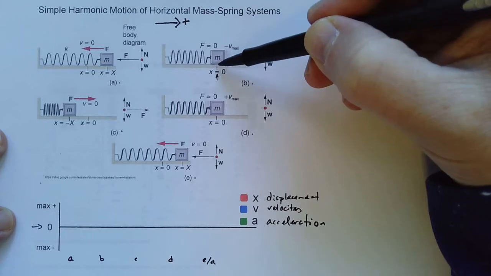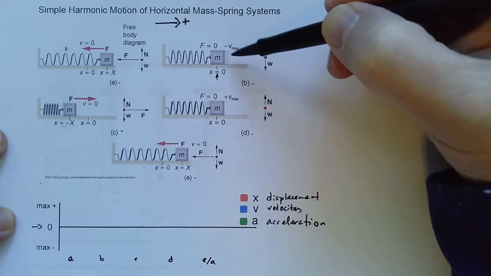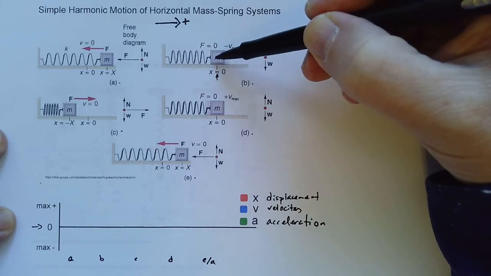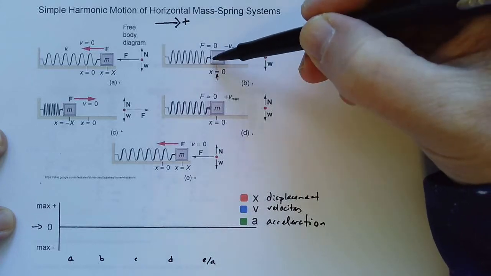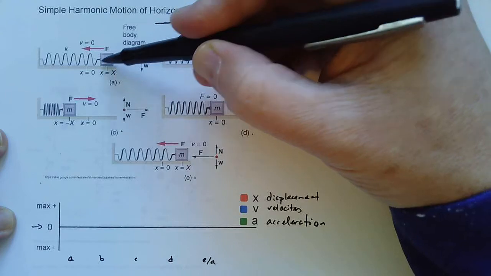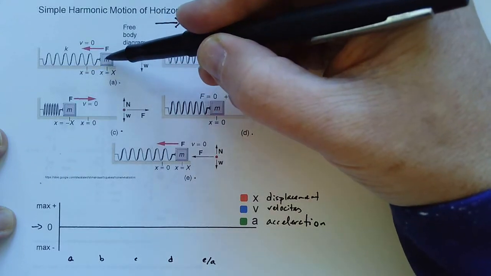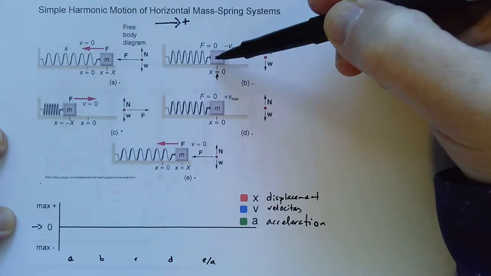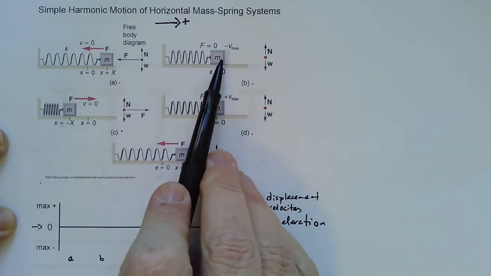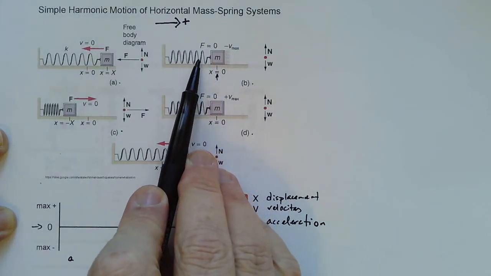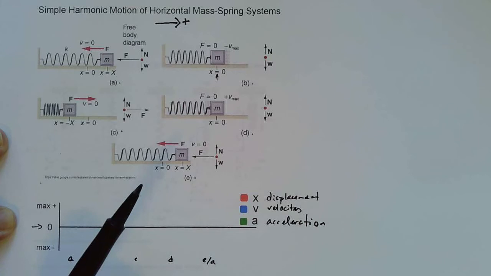Now the force would be 0 because there's only a restorative force when the mass is not at the equilibrium position, but the mass would be moving quite quickly to the left because it had been pushed or pulled to the left the entirety of the time from position x to 0. Now, because it has that velocity, it's not going to lose that velocity until there's a net force to the right for long enough to make it stop.